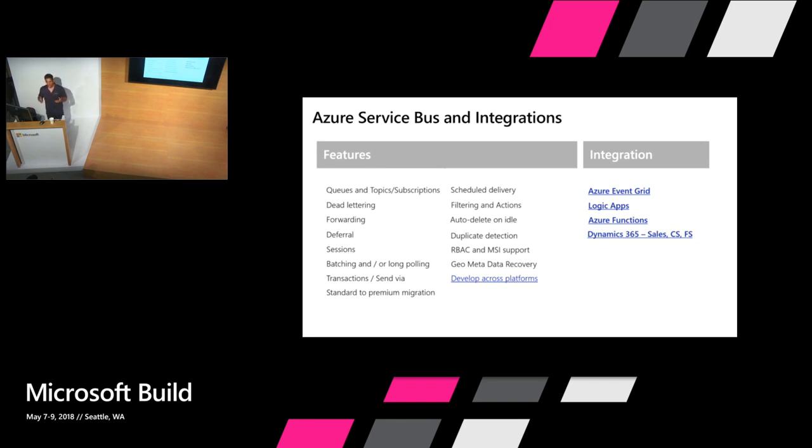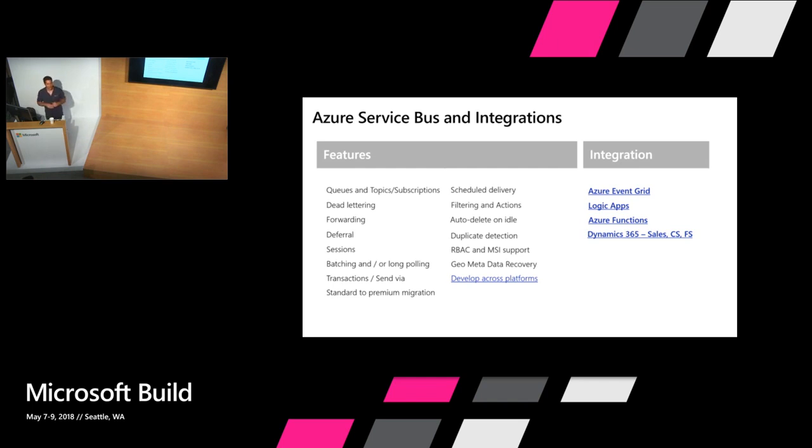Sessions, that's mostly to guarantee FIFO or also to realize scenarios where you need many small subqueues and sequences of messages. Batching or long polling, I explained the long polling a little bit. That was the 60-second call. Batching is you can send 100 messages in a go, 10 messages in a go. You can receive 10 messages in a go. That's what's behind that. We support transactions. So if you want an all or nothing, sending to 1 or 2 queues or receiving from 1 or 2 queues, and you say, hey, this must happen, otherwise I want to roll back, we support that too.